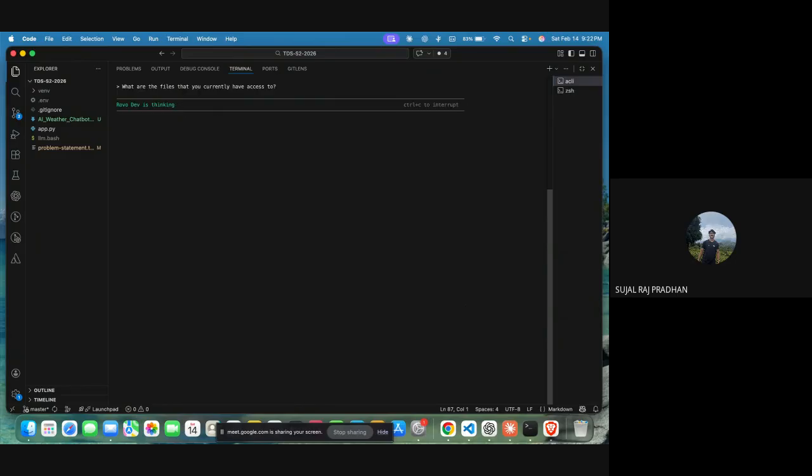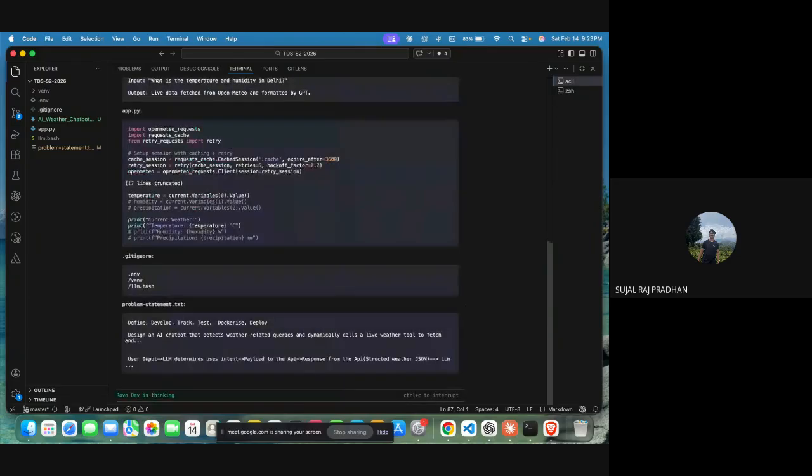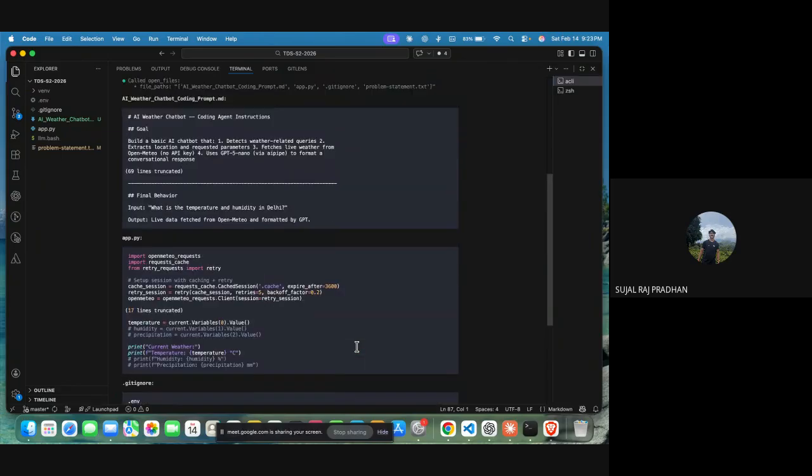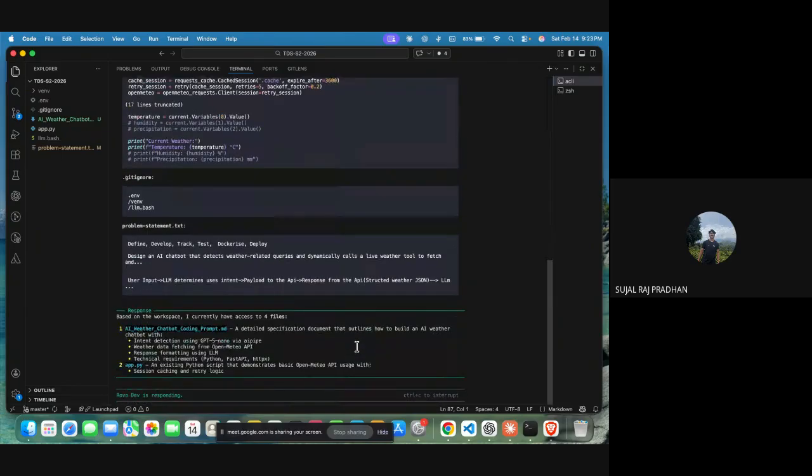You'll be able to see what files our agent currently has access to, and it has all the requirements.